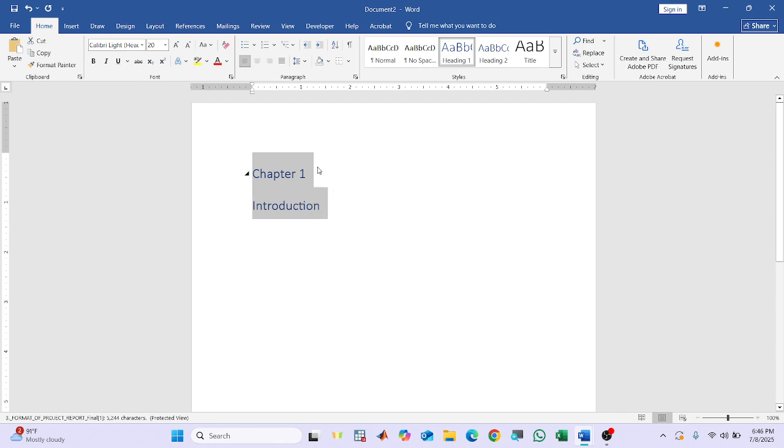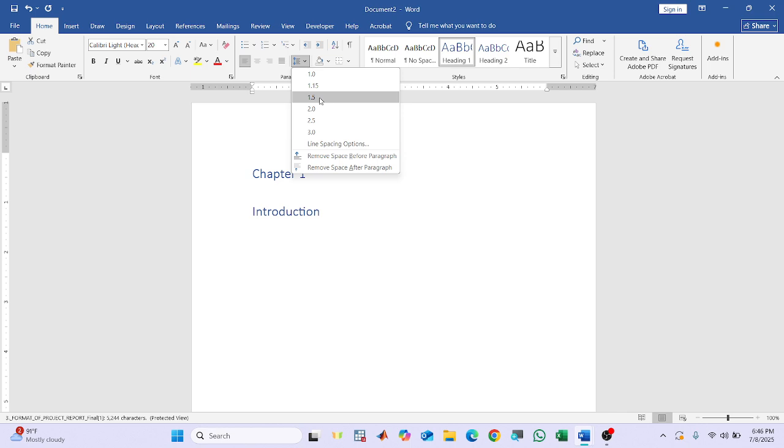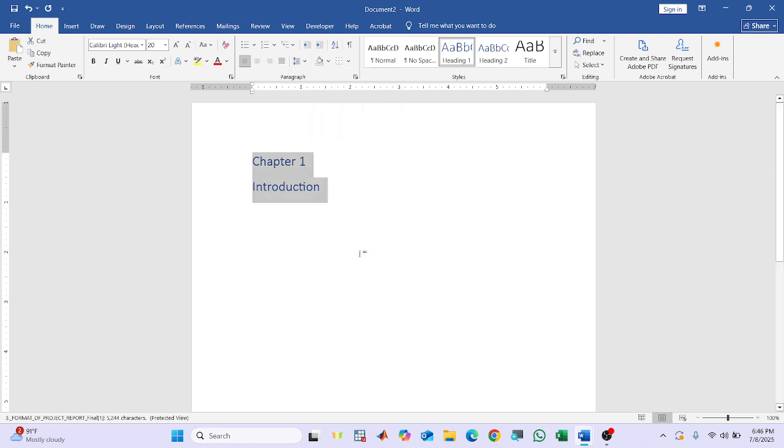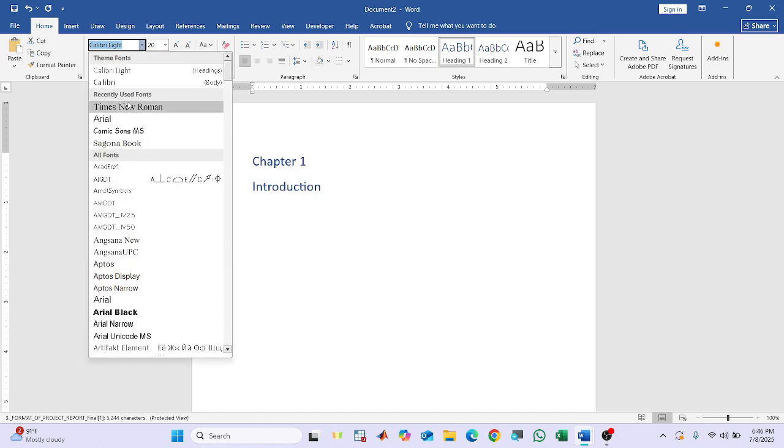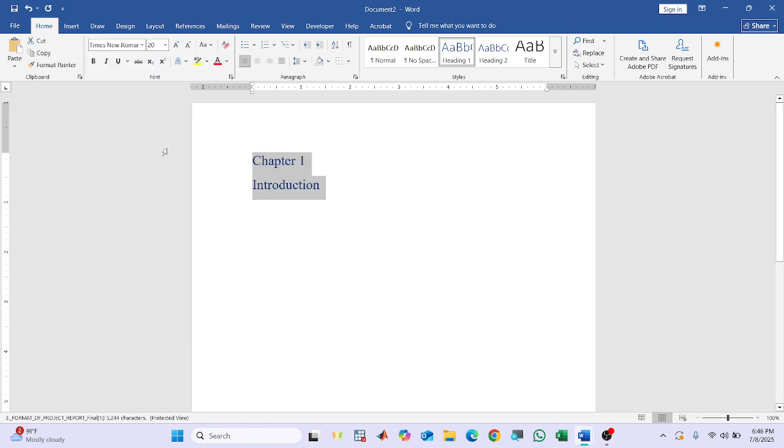Once we give Heading 1, some of the spacing will be changed. So I will again match it, 1.5 is the spacing. I will remove the spacing after paragraph, I will remove the spacing before paragraph. Now this is okay. I will now check for Times New Roman. I will give Times New Roman, I will make it bold and I will make it 16.